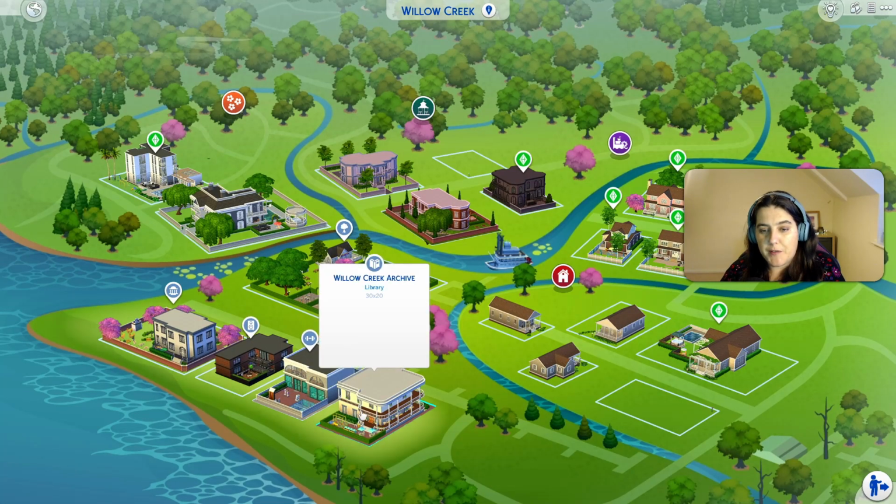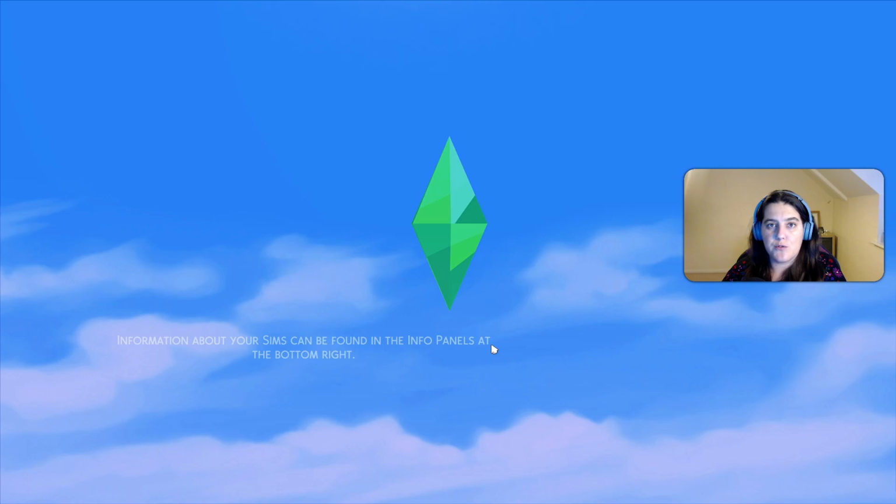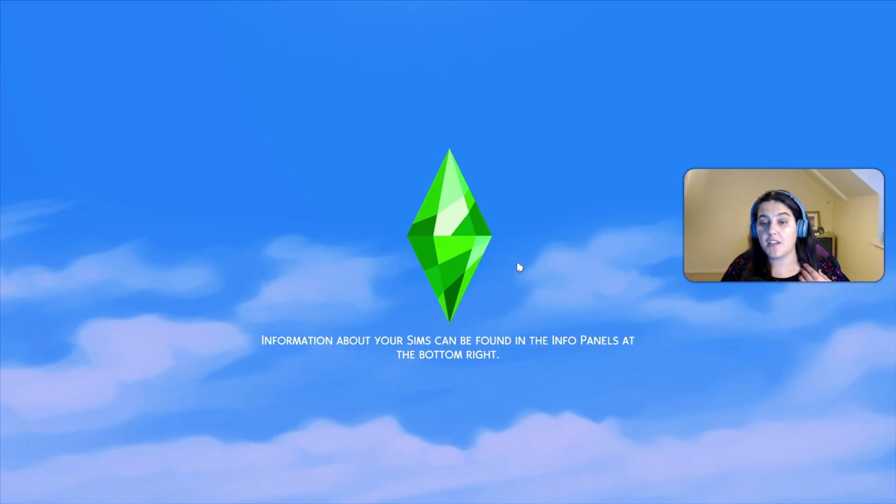And then we have the 4 community lots down here. So I will show you the library to start with. Again, I tried to make this quite functional. So if your sim needs to come to use computers, maybe if you're doing rags to riches, or you just can't afford one at your house at the moment, you can bring your sim, and you can bring any children with them.